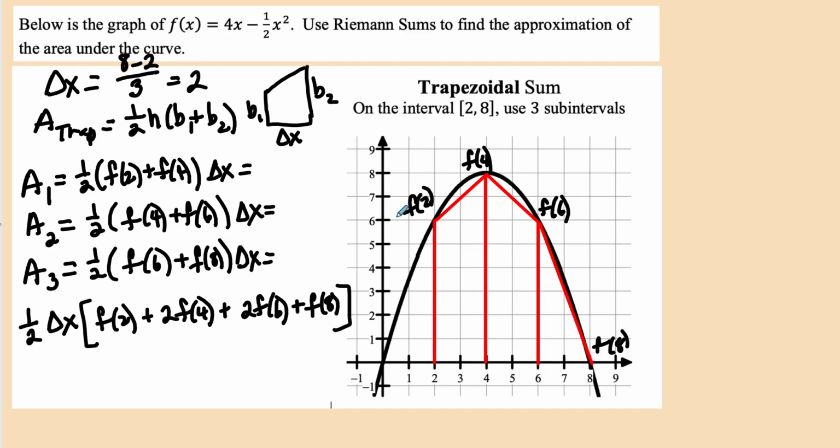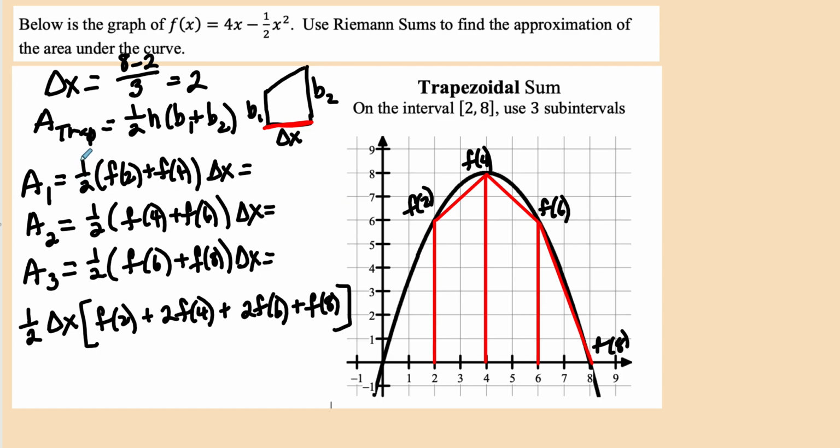Let's take a look at our last method, which is the trapezoidal sum. And the trapezoidal sum is not formed by rectangles, it's formed by trapezoids. And in the trapezoid, the bases are standing up, and here is the height. And the height is our delta x, and our delta x is still the number 2. So it's kind of a sideways trapezoid. This is the formula for a trapezoid. It's 1/2 the height, and remember our height is this delta x, times base 1 plus base 2, and the bases are really the heights right here.